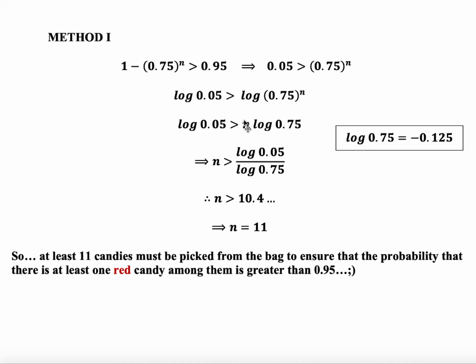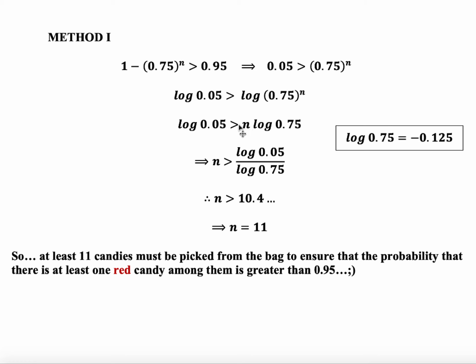We are interested in solving for n, so we're going to divide both sides by the log of 0.75. A little bit of a side comment here. We need to be careful. What sign, plus or minus sign, does the log of 0.75 have? Well, that's saying 10 raised to what power is 0.75. And on your GDC, you could confirm that the log of 0.75 is actually equal to this negative value here. So when you divide both sides of an inequality by a negative, you have to reverse the sense. And that's why this sense gets reversed, and you can see the greater than portion will turn around and be opening to the n side.